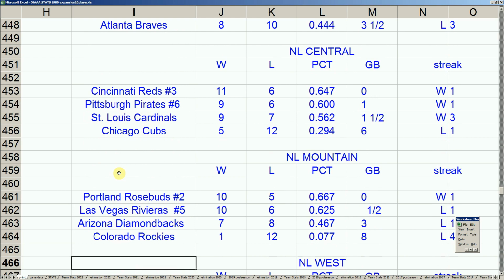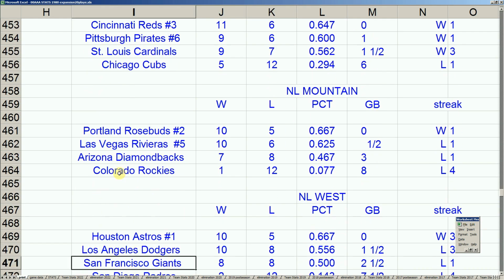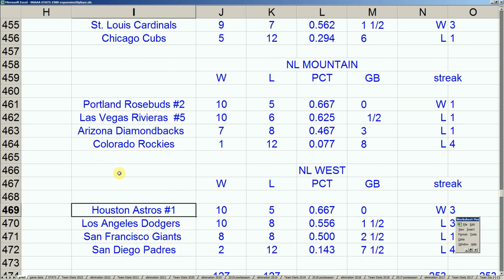Then you've got the expansion teams playing pretty well, though. We've really loaded these guys up. So after years of these teams being dogs, we've really loaded at least some of them up with some good players. By the way, the Colorado Rockies are 1 and 12. How do you do that? I mean, you really got to swerve out of your lane to go 1 and 12, I'll tell you that.